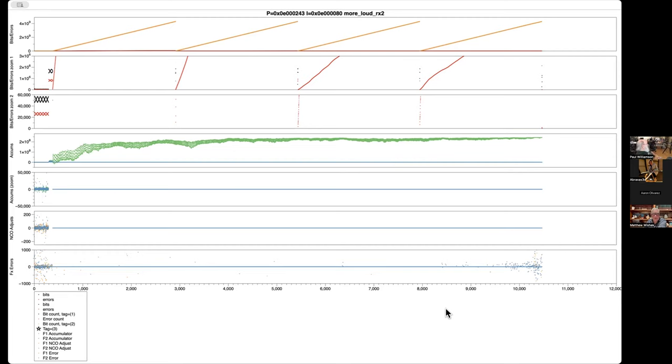So say like the frequency errors or the NCO adjusts, we're not just seeing one of the two, right? You have the green and the blue overlaid on each other on those two, or all three of the bottom ones. That's right. It turns to orange and blue, I think, for the telemetry. Because you can't see the green in the accumulator zoom, because it's out of scale. So the NCO adjust and the frequency errors, they're not out of scale. Are these auto scaled?